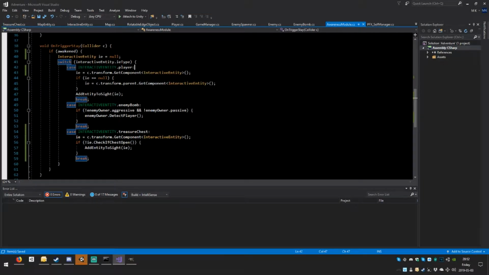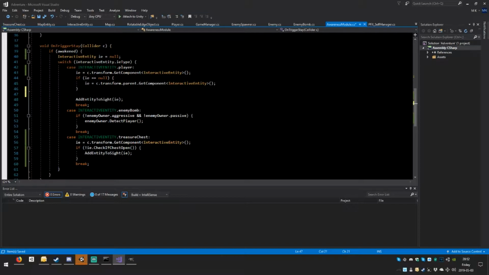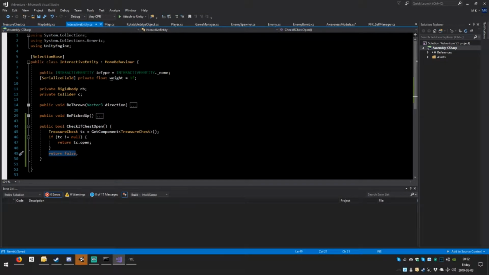So the player, if you are the player, then check the C.transform get component interactive entity. If you don't find anything, then do this, etc. Now we need to check if that interactive entity is in fact a treasure chest. Wait a second, that's the treasure IE type. Yes. Okay, so we can go and check that.